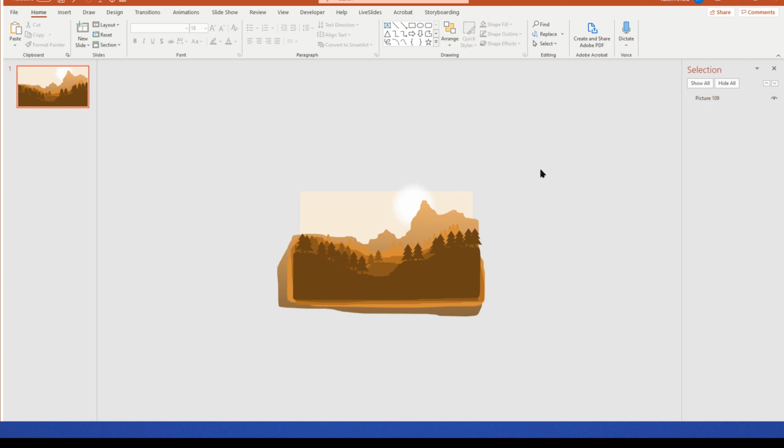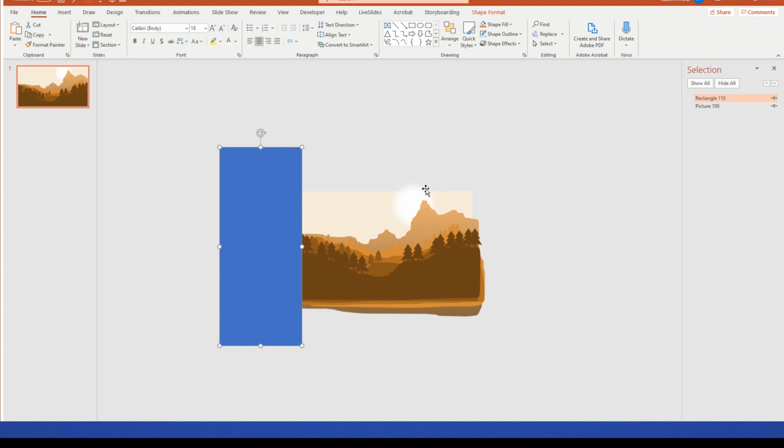And once we've done that, although you don't have to, I quite like the idea. I'm going to select a shape there and just take the outline away from it. And I'm going to line that up with the left-hand edge of the slide.